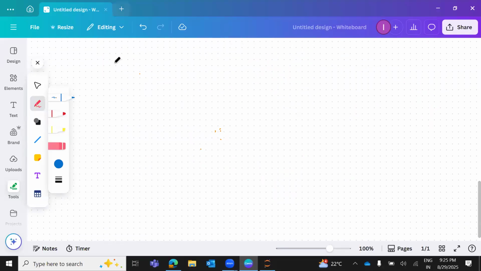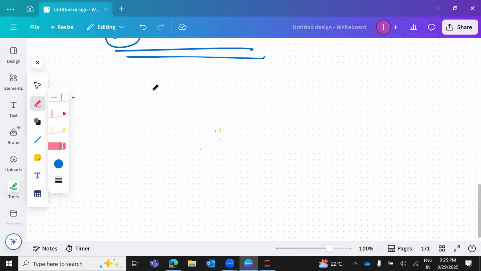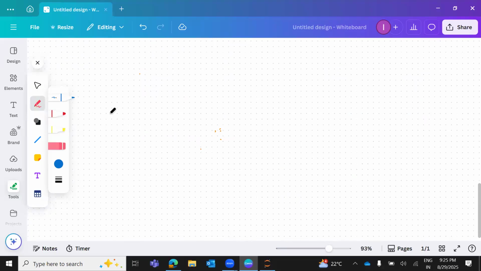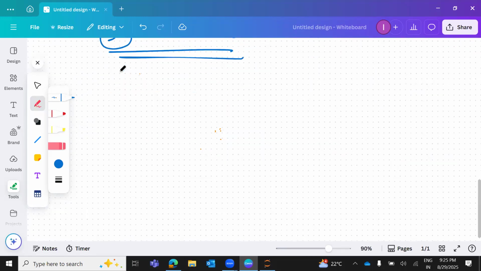In the same way, we have 3, 6, 9. Difference is 3. Difference is 3. This is also one of the APs. You can easily identify what is the next number, because you know the difference and you know the starting number. So this is also one of the APs. Arithmetic progression is nothing but where your next number can be easily identified because you already know the difference. The difference between two consecutive numbers is the same in APs.